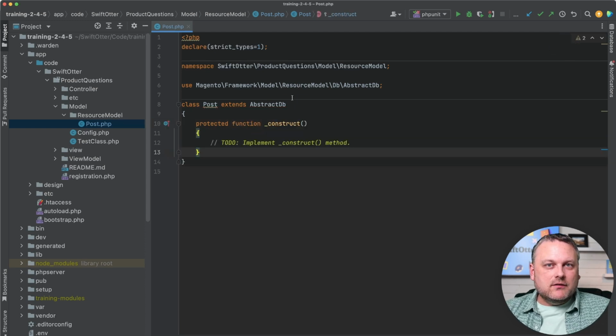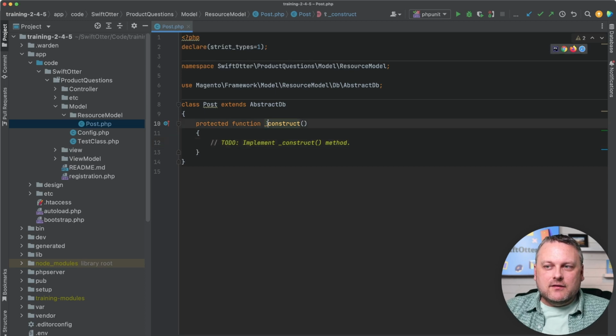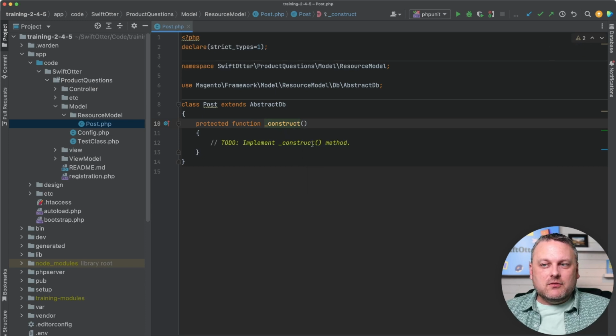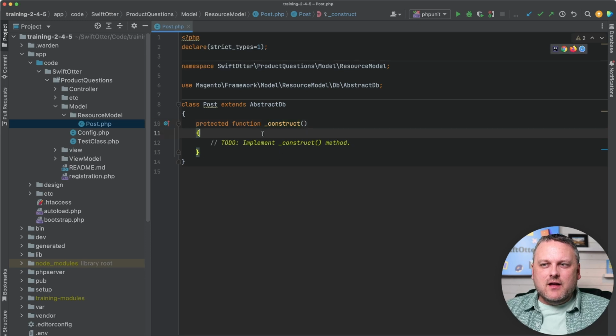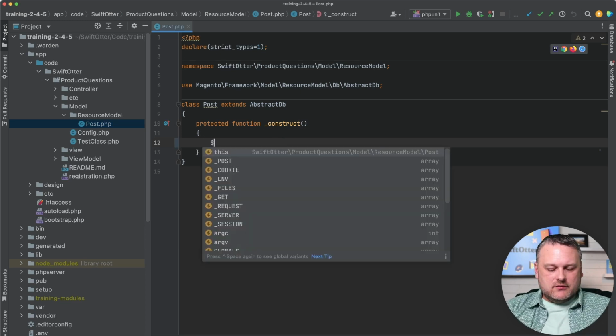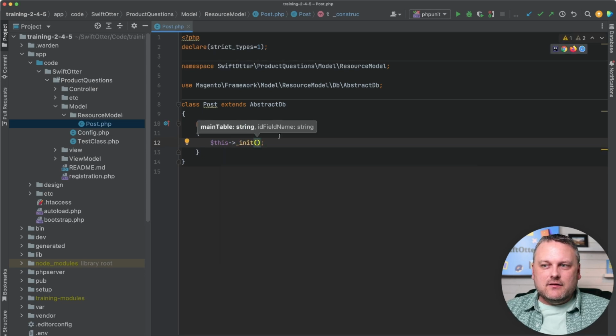Now, very important note to make sure that we're not getting things confused here. This is not the PHP native public constructor that we're looking at here. Notice the single underscore, and that this is a protected function instead of a public function. So this is kind of a confusing convention that Magento adopted, but this is a custom method that belongs to all resource models. In fact, we're going to implement one with this name in all 3 of the model types that we're going to create. Just make sure not to get tripped up thinking that that's the native constructor. And we just need to make one call in this method, which is this call to init that exists on the abstract.